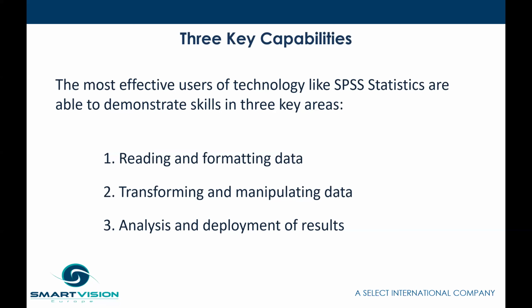So therefore, a key aspect of it is trying to get the data into the system and trying to format the data in a way that that system likes to work with. And SPSS has its own particular way of dealing with data, its own particular way of formatting it, and we need to address that. And the second thing you need to be good at is some sort of capability around transforming and manipulating the data. So that could be things like, well, I only want to work on a subset of data, so I need to define a filter. I need to clean the data in some way because there's lots of groups in there that I'm not interested in, or I want to group together. So I want to take age, for example, and turn it into age group or something like that.